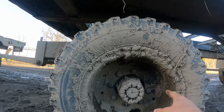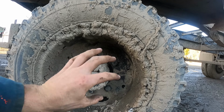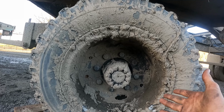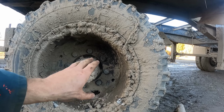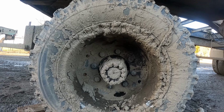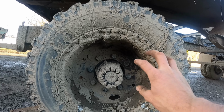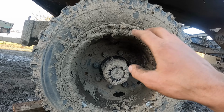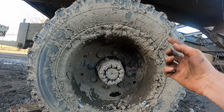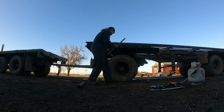You see, when I've tried to loosen these 3 or 4 around the outside, I've got them so far, like 1/4 of a turn, and then they've just stopped. So what that's telling me is there's so much rust in the thread that they're turning so far and then they're just stopping. So if I go back the other way, then try go back to the left, then back the other way, it should be able to wrestle them loose.